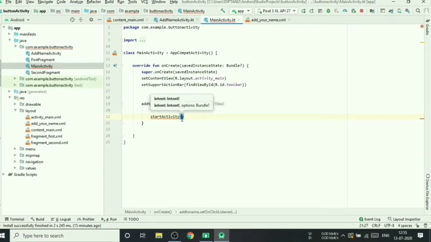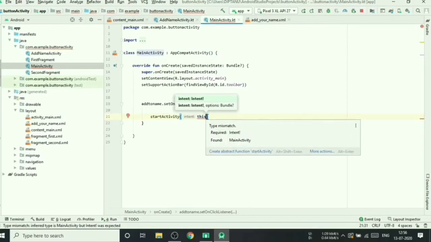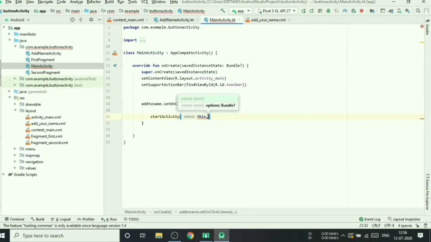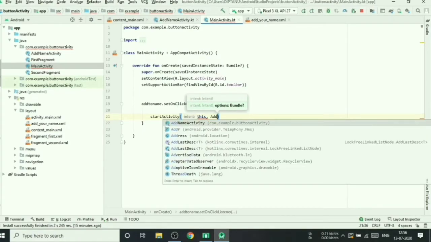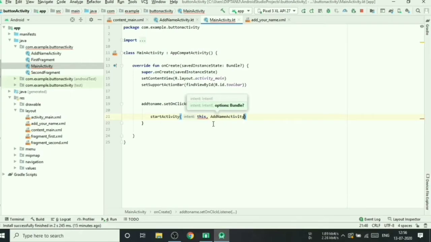So again you need to say this, sorry, mistake. So this is the intention. So what is our intention? We need to put a comma and then add name activity. So our intention is add name activity.